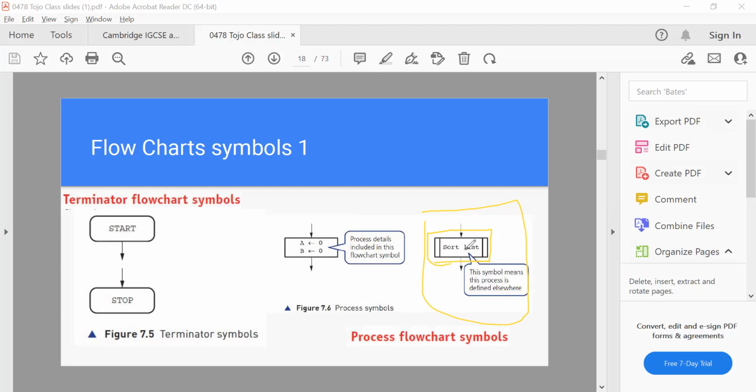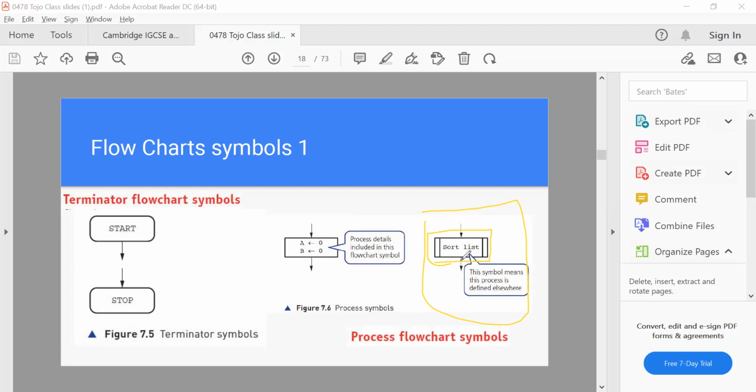Okay, so sort the list, a list could be, did you know what an array is in C#? Did you take arrays in C#? Yes. Okay, so it could be an unsorted array that needs to be sorted, and the process of sorting the array is actually another flowchart.